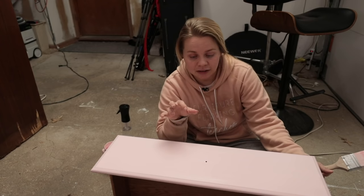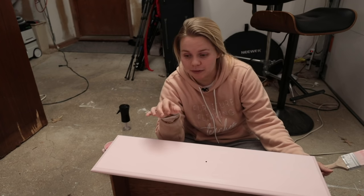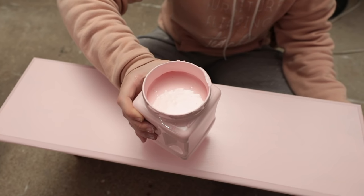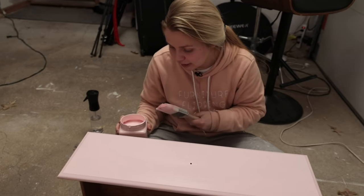But I'm really glad that I also used the white Boss before, because if I would have just slapped the pink onto the brown, that would have been a big mistake, because the brown would have popped right through the pink and we would have had to probably do 3, 4, 5 coats to get full coverage. And of course, I don't want to be using up too much of my paint, so the less the better. This is really great coverage with such a small amount of paint used. So again, with these Dixie Belle paints, you are able to get so much more coverage.